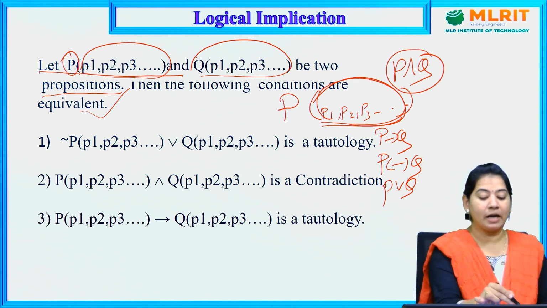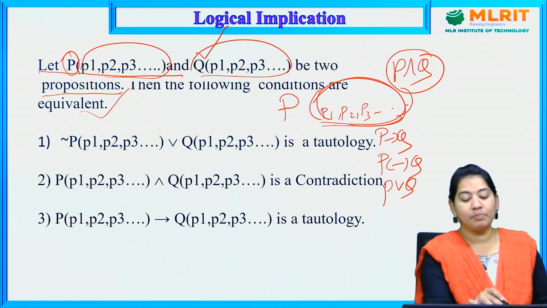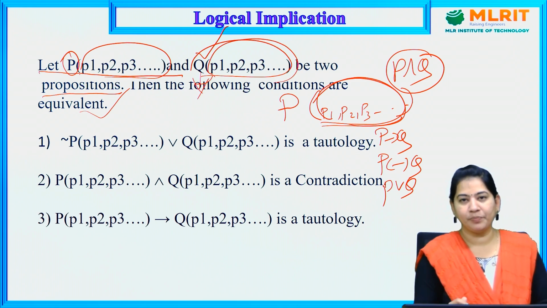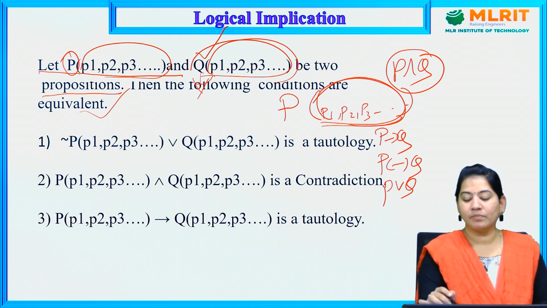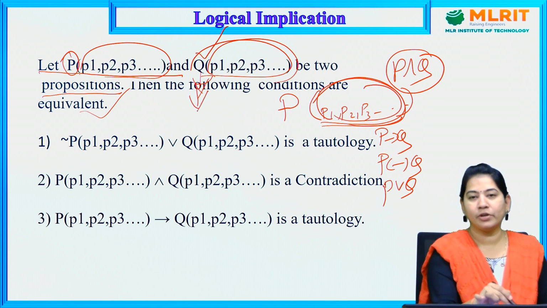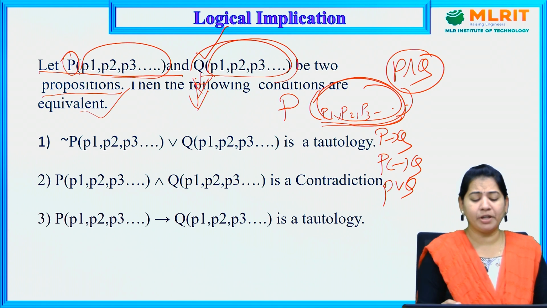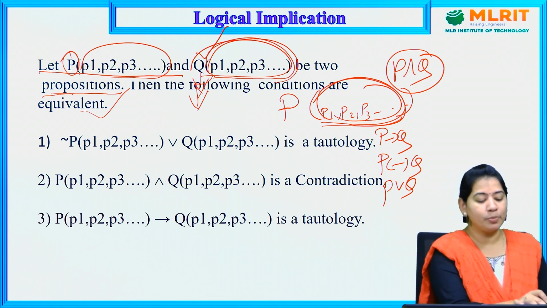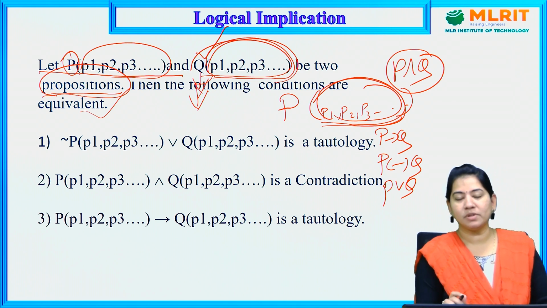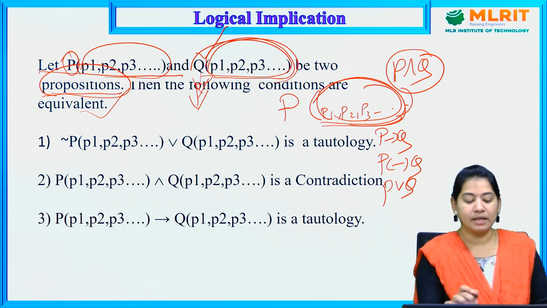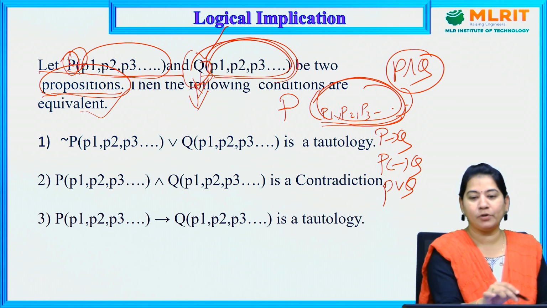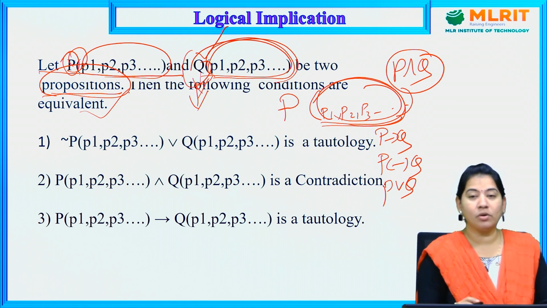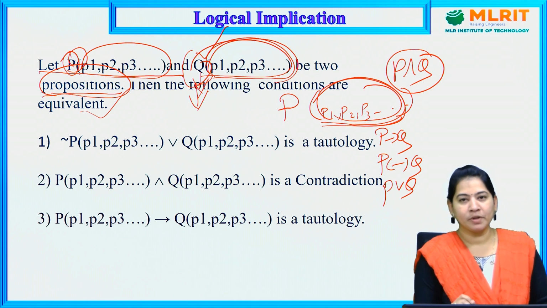And here we have another statement, P1, P2, P3, and so on, and this comes under the Q proposition. Similarly to P, in the same way we have Q here. In place of Q we have P1, P2, P3, and so on up to Pn. So, these are the two propositions. Let us suppose we are considering two propositions, capital P and capital Q. If these two are propositions, then we can say that the following conditions are equivalent. So, what are those conditions?